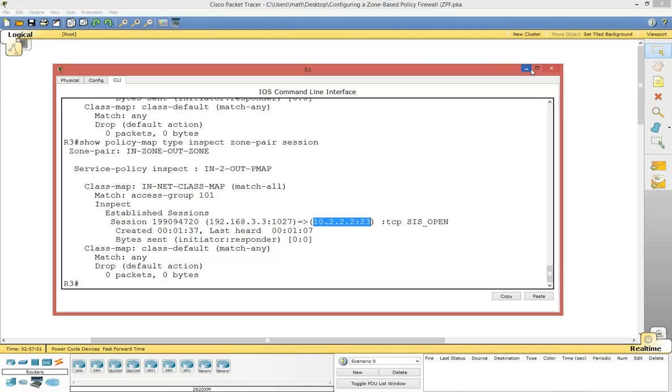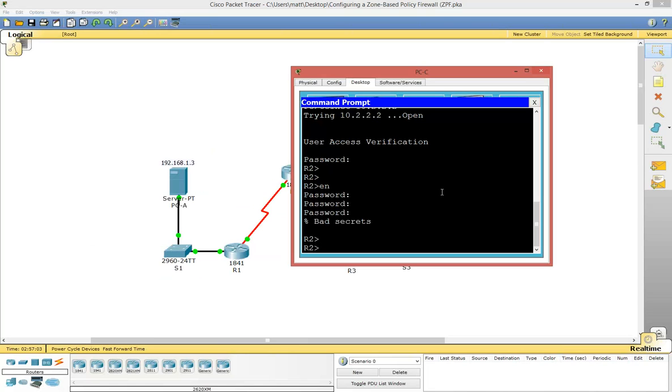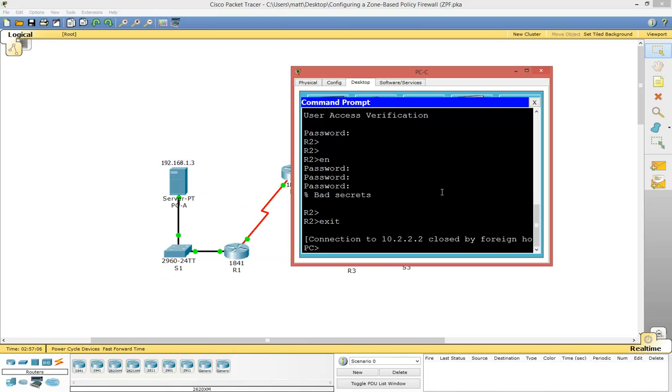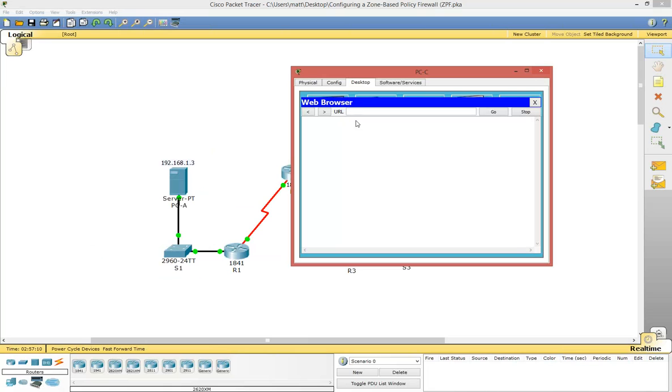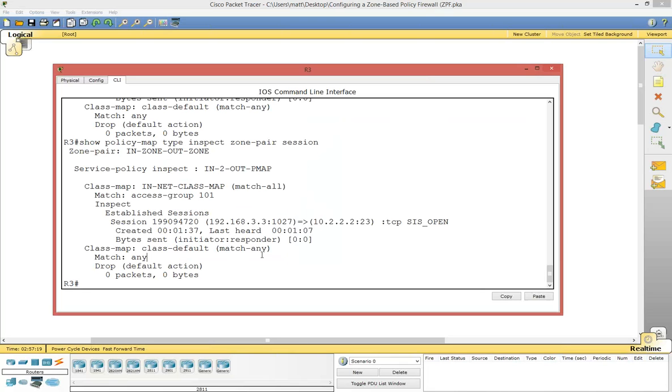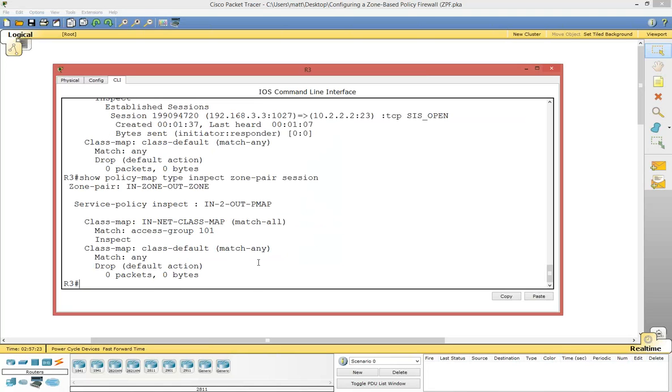Alright, so if we just go back to our PC for a second and we exit out of our telnet session, and we go to our web browser, and this time we go to 192.168.1.3, and if we go back to our router 3, and we do that again.